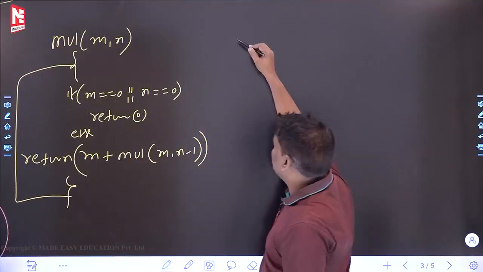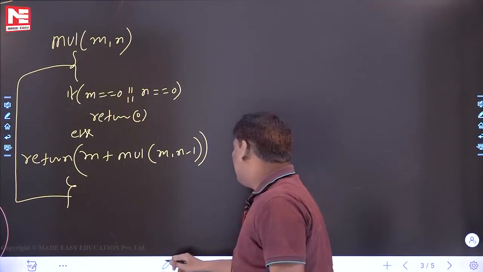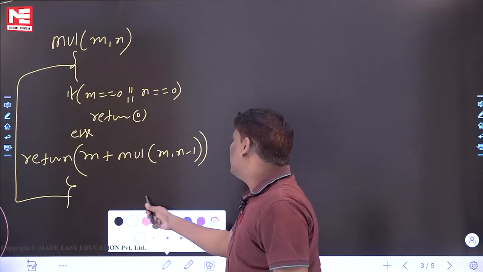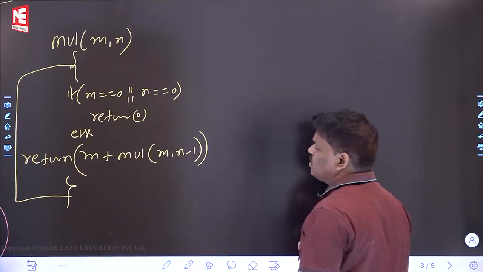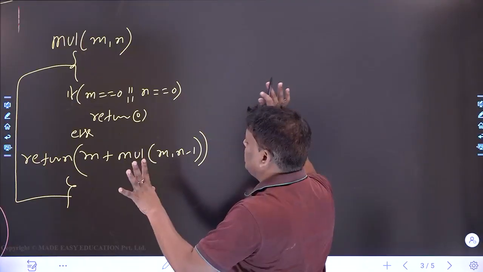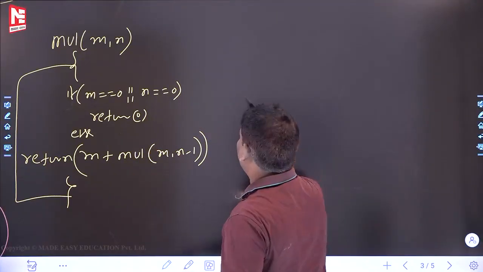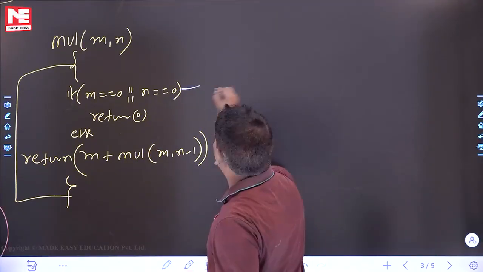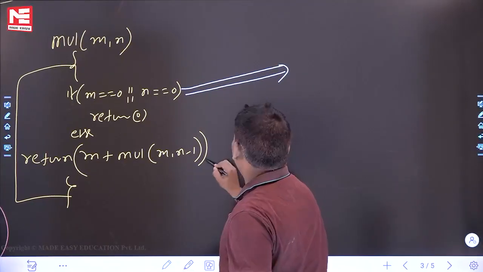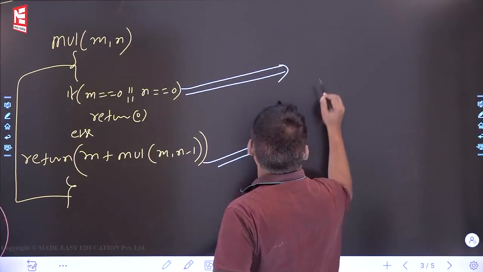Next one, some people are asking, recursive program, it's okay. What about the recurrence relation, right? Everyone, a recursive program is available, a recurrence relation is also available. Same thing you write in the form of a mathematical relation. Let me write now. First one, first place. Second one, second place, right? So I am writing now. See this one.